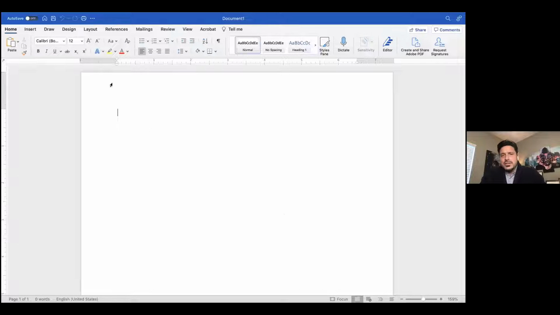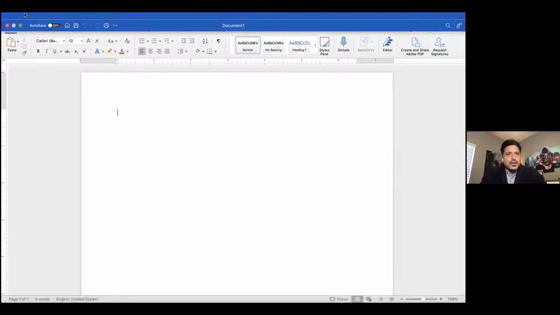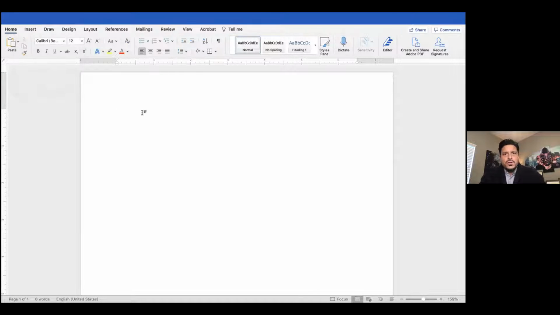You may also have a different version of Microsoft. And the way you can know is by clicking over here and then just click on this About Microsoft Word. And then you'll be able to see, oh, this is Word for Mac. And then you can see a version 16.53. Now, depending on the version, unless you have a very old version for some reason, you're going to have all of the same options. It's just going to maybe be in a different place, and that's fine.